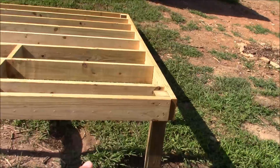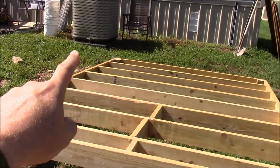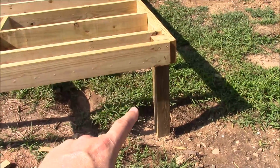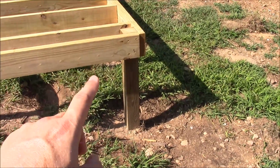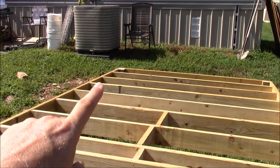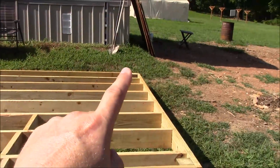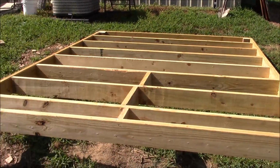Then the last thing you do is you measure from corner to corner. So when I check this to see, because it's really difficult when you're doing this and you're building off the ground, and anyone that's ever built decks will be able to tell you this, because you're dealing with natural building materials that have bends and warps and things in them. So to find out how true your structure is, you measure from corner to corner. So I measure from there to there, and then I measure from there to there, and that will tell you how far off, if at all, your structure is.